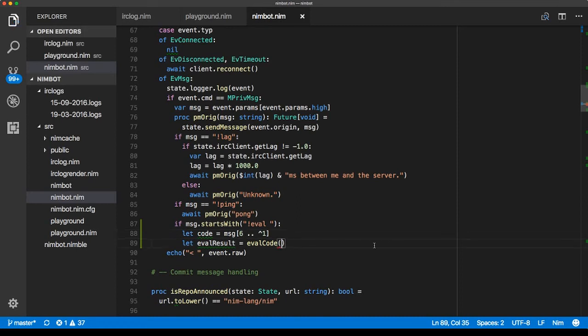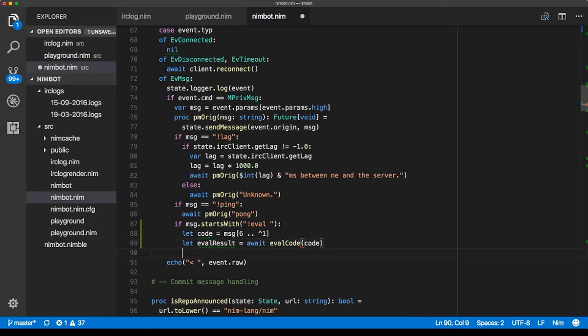Okay, so we have the code. We need to await this as well. Since IRC works asynchronously, this just works, which is awesome. And what's next? We've got our eval result.